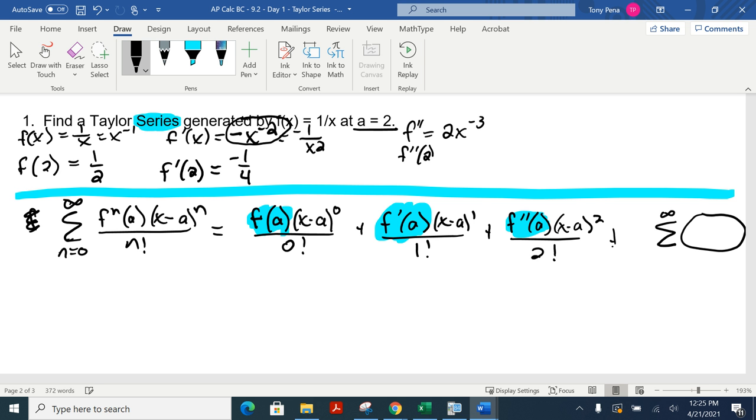So the second derivative value at 2 should be 2 over x cubed. So 2 cubed, which is what? 2/8. So that is also going to give you a 1/4, but positive. And then on mine, just so we can kind of see the pattern, I want you to do one more derivative. So find the third derivative.